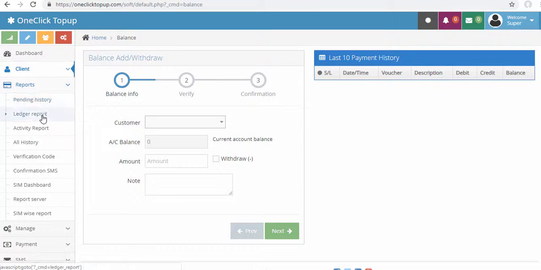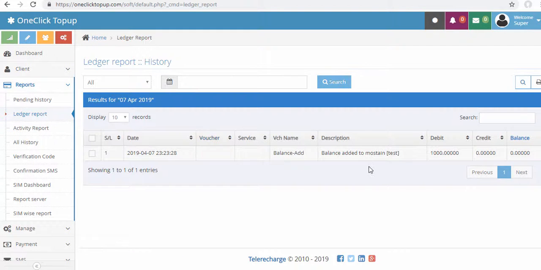To check that, we will go to the ledger section, and you see the balance has been added to Mustain. This is debited because this is the super admin side. So from the super admin side it is debited, and from the other side it shows credited.